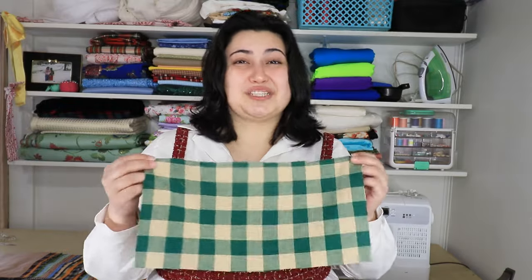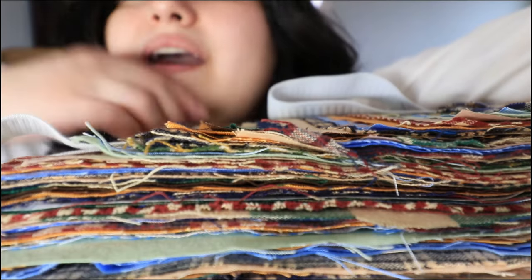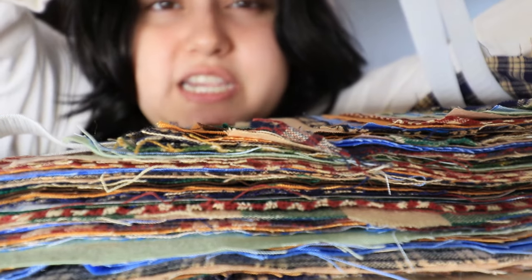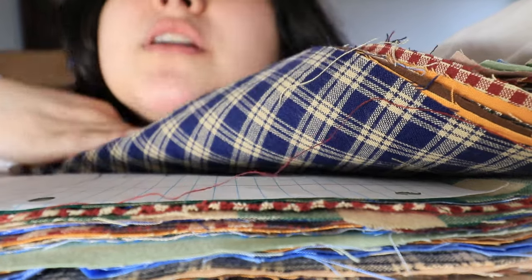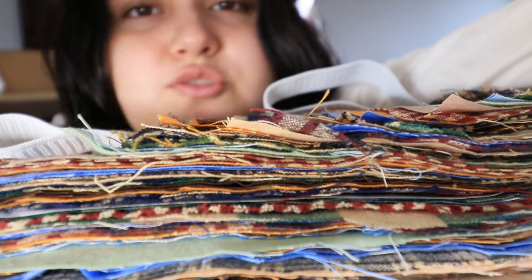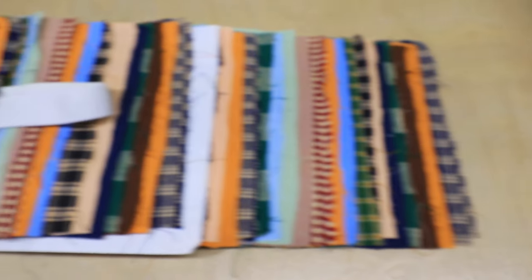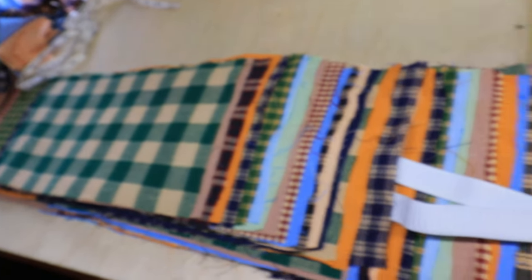Each tier is going to be longer than the one above it. There's only four tiers — I want it to be below the knee, but we'll see how that goes because I might have measured wrong. I have to make use of these scraps somehow. I separated the tiers with elastic and paper because that's what I had. It's gonna take me forever to do this, but let's get to it. I've got to sew all of this together and make this skirt.